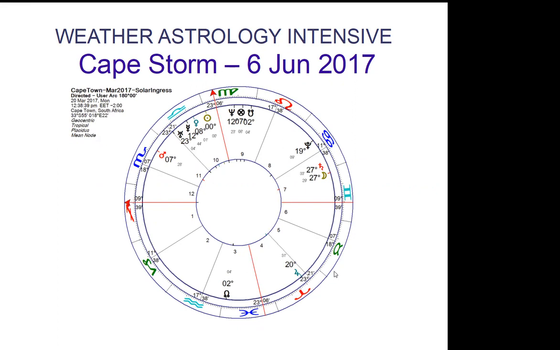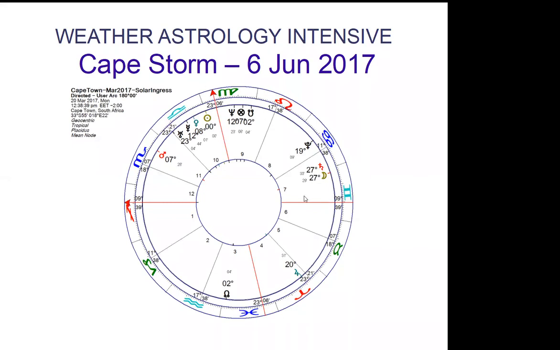Now our solar ingress is the general climate for the season, but it's also specifically the temperature. You can fine tune the temperature on the lunar quarters, which we're coming to next lesson, but very definitely this is temperature. You must be able to get some kind of reading of your solar ingress chart. And the Lord of the 4th house is Jupiter, which is in the 5th house, in Aries, but it's not angular.